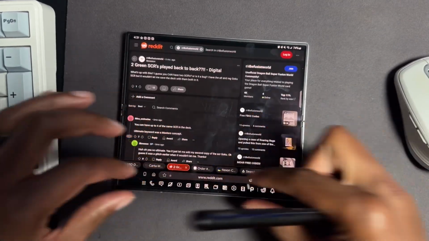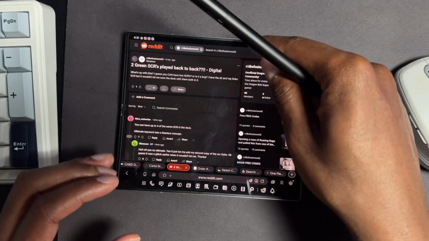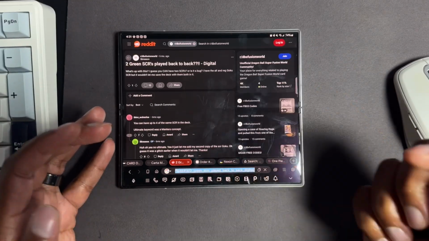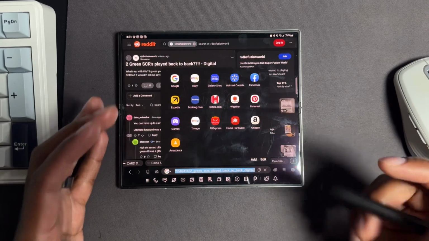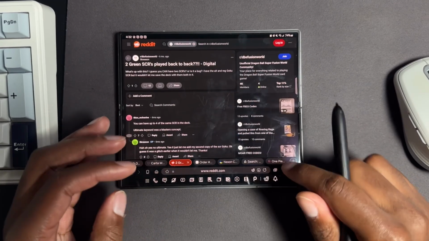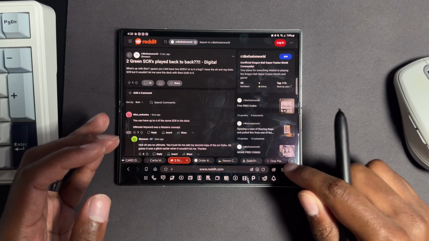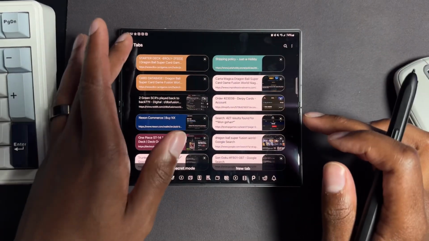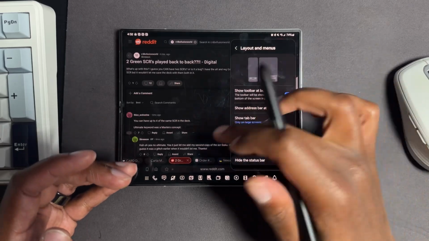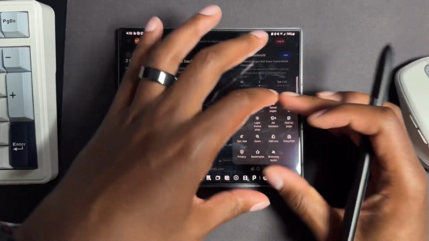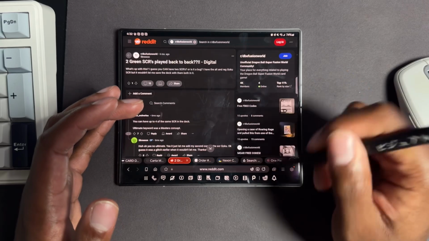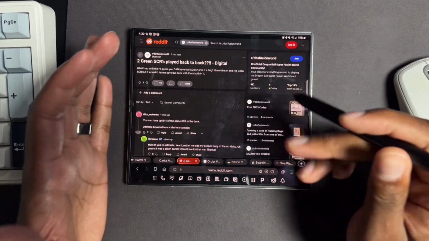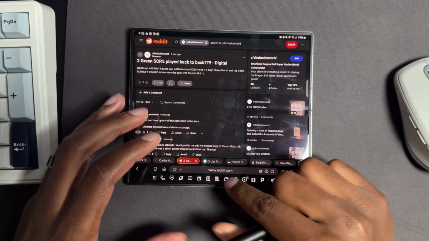You can also bring down the bars to the bottom. So instead of reaching to the top of the screen like you would on a laptop or a computer, you can reach down here. I think Safari also has this feature on iPhones. So it's just nice to have everything at the bottom, easy to reach. You can customize how your tabs are shown. You can edit them, customize the layout and the menu, and just like what things are here. And there's just so many features that you can use with the Samsung Internet Browser, like forcing dark mode on websites that don't have dark mode and things like that. It's just a lot of cool things.